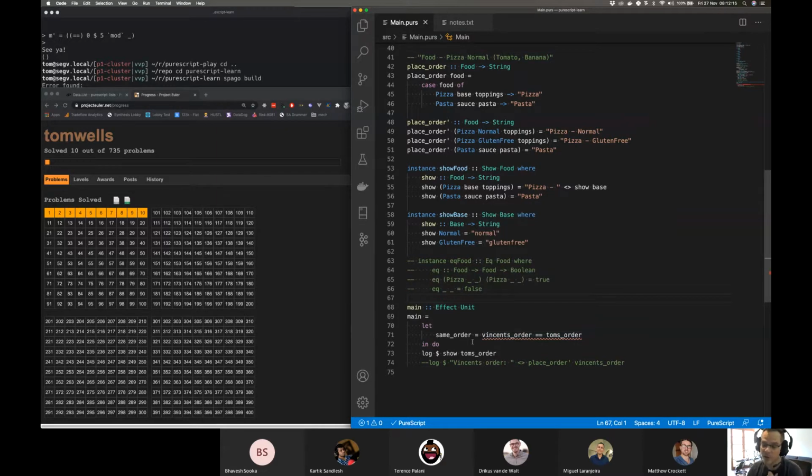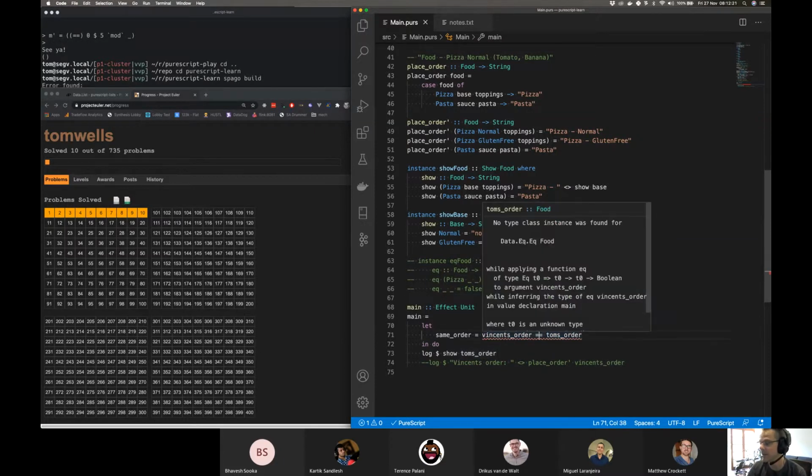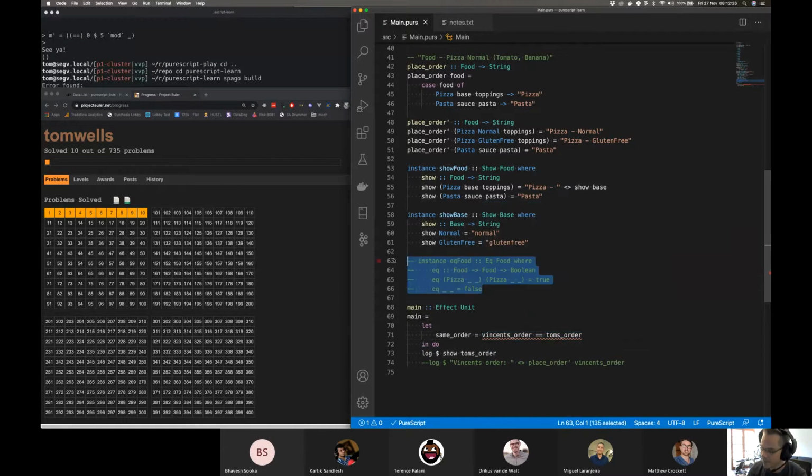This is how I work through these things. I go, oh yes, of course I need to check these things for equality, so let's write the code that does that. The compiler says, hey, go and write me a type class for EQ, please. And then you go, yeah, write the type class for EQ. That's kind of my workflow through these things. Use the compiler to guide you through your problem, and that works for me.